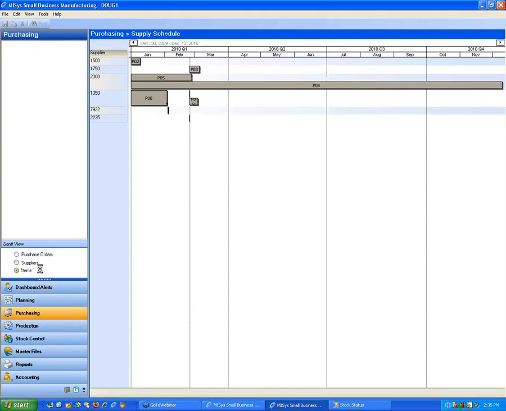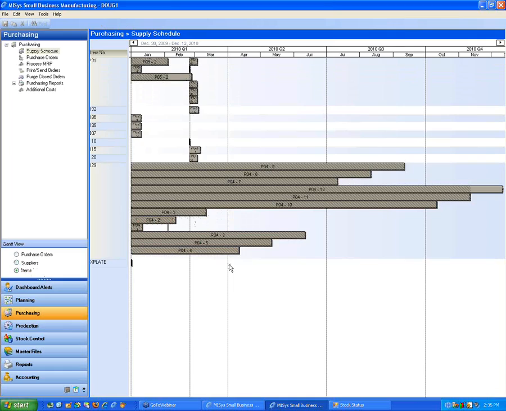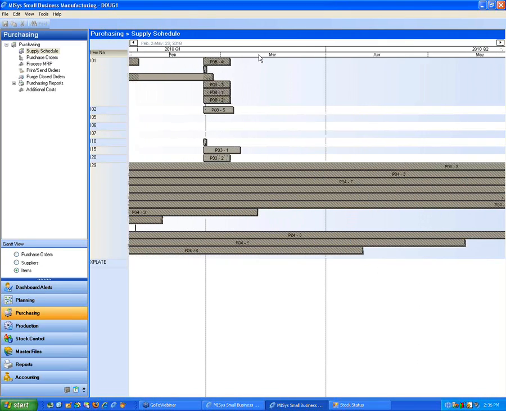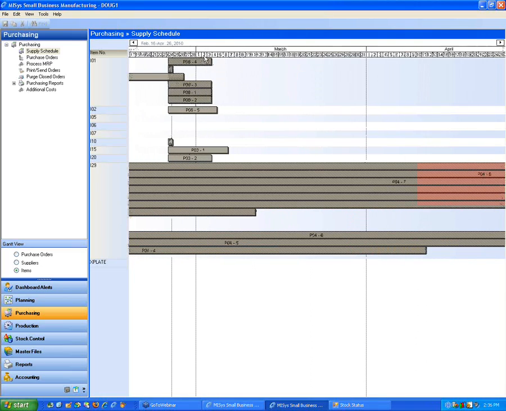What the supply schedule shows you is a graph of all the PO details that are currently in the system, along with what their due dates are. Now, some of you may remember when we looked at this before, you can click and drag each of these months out to show you individual days of each of the months.